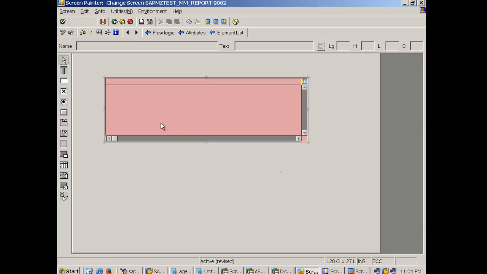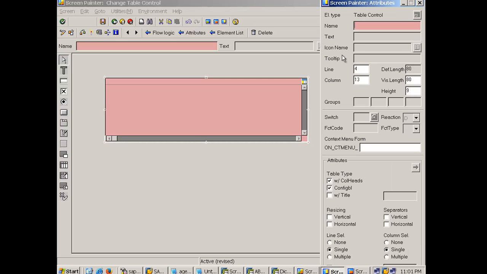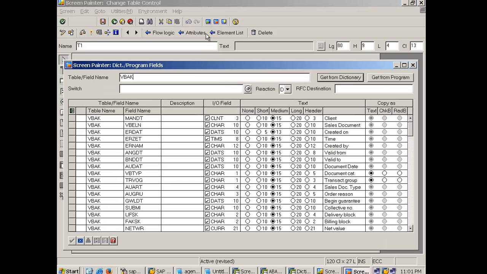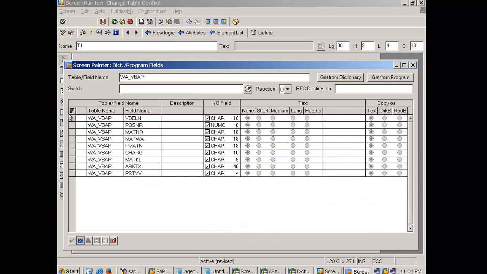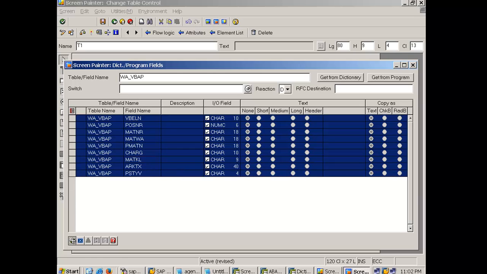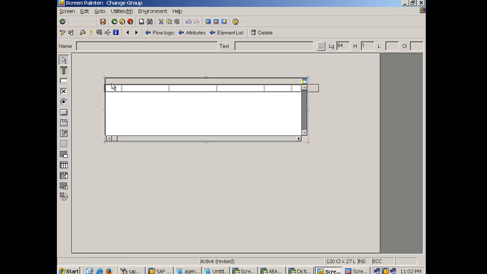So this is how you drag and drop, and then what you need to do, T1, give it a name, and then click here, www_vpcp, get from program, select everything, hit OK, and then drag and drop it on the top.